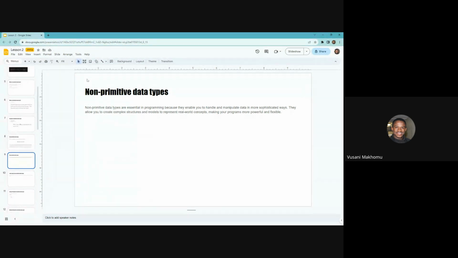If you create a class, the class itself becomes a type, and it stores data, and it can do complex operations depending on how you've defined it. The class that you write is a data type, but it's not built into the programming language. You created it yourself. That's what makes your class a non-primitive data type.